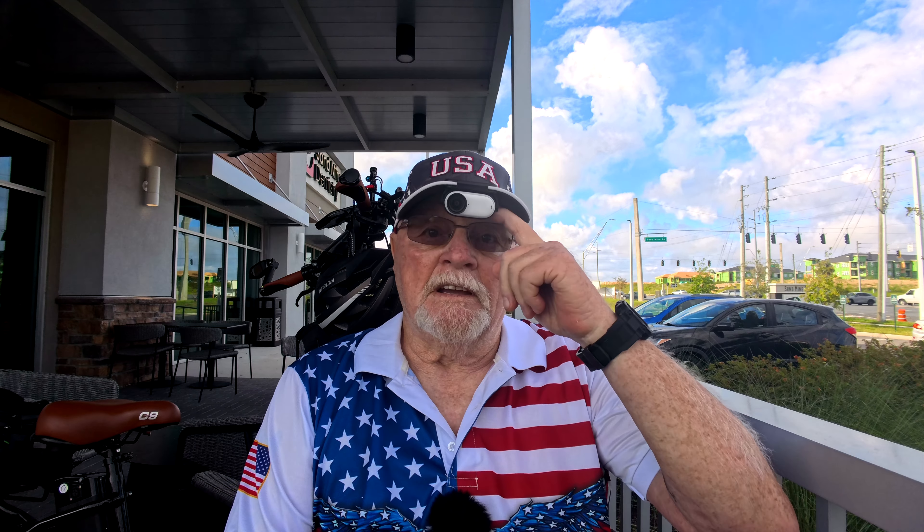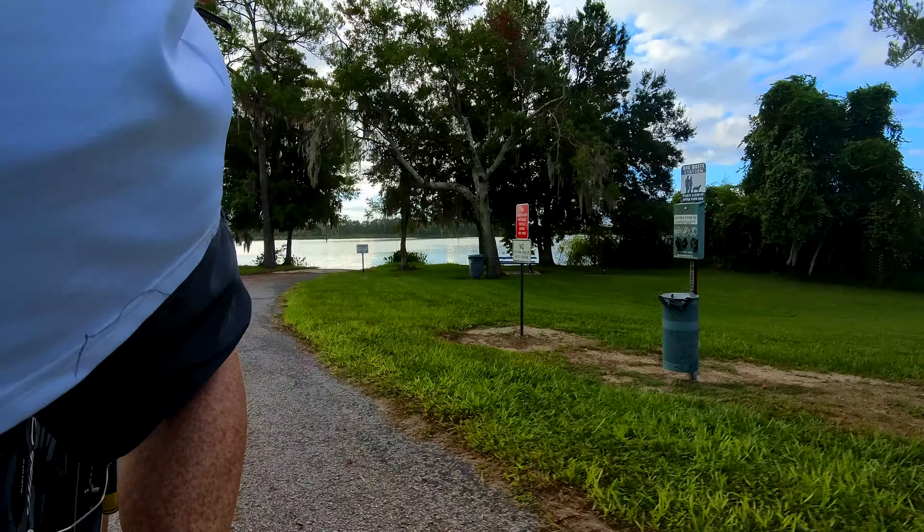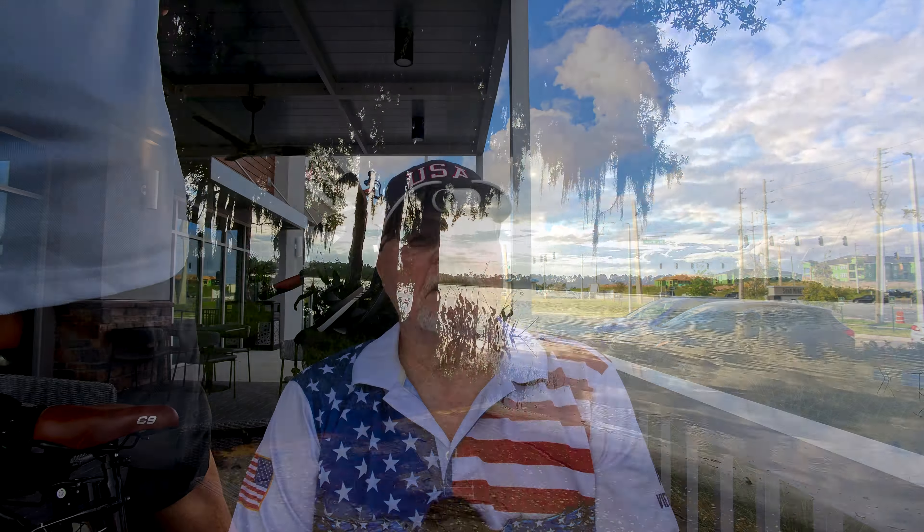The learn together video is where I just get it basically set up, go out to a location like Celebration or something like that, and we learn the camera together — that's what we're going to do. Right now, as you can see, I have the GO3S up here on my hat brim, trying some unique shots and different angles off a gooseneck on the back end of my bike. I think it's going to be pretty cool. So anyway, we're going to finish up here at Starbucks and then head back down the road.